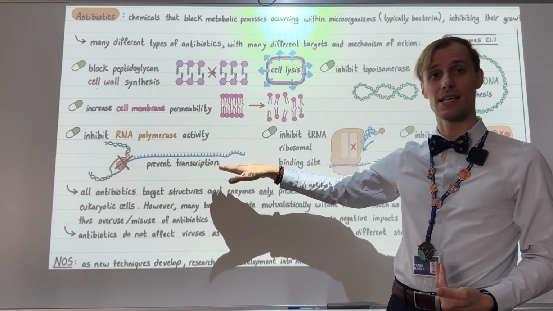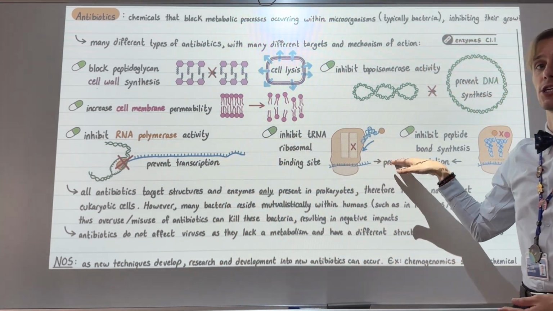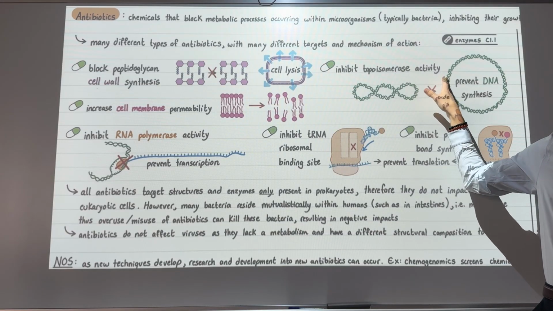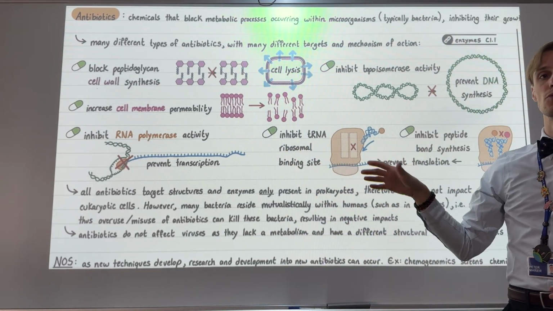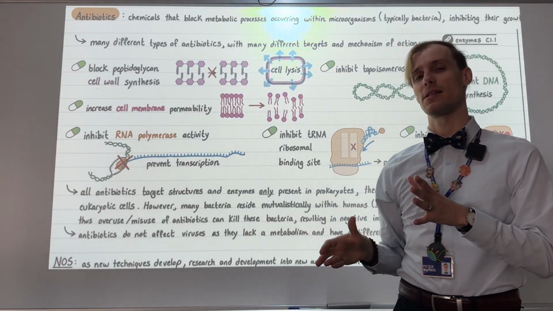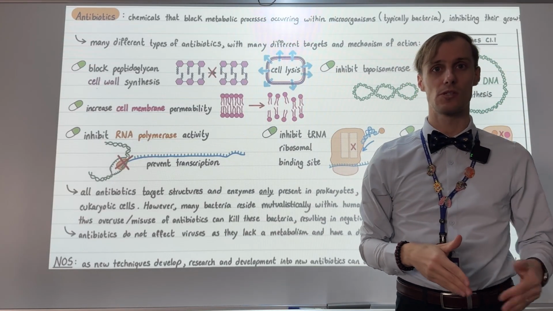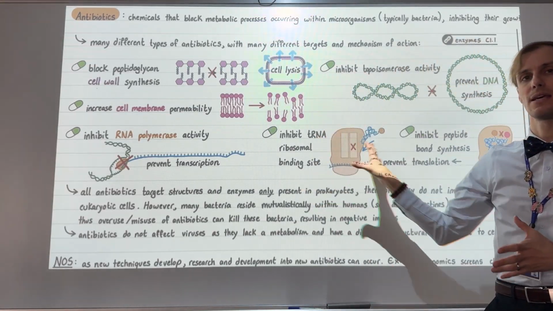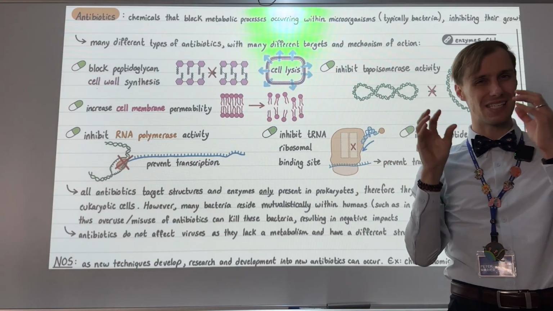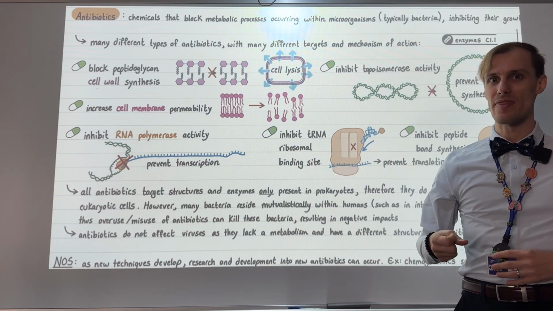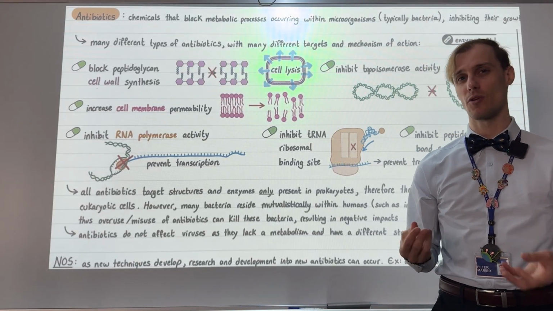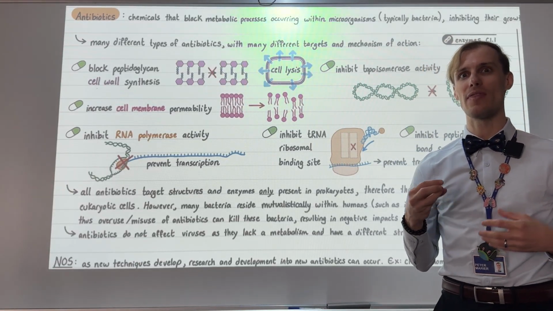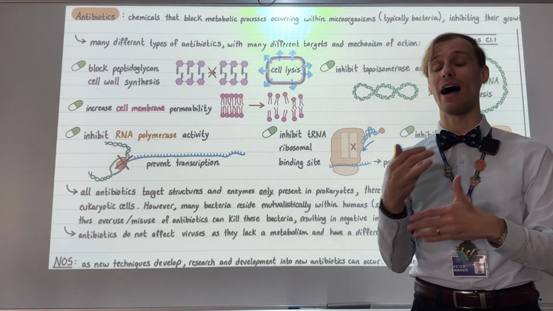While yes, my cells will undergo transcription, translation, and DNA synthesis, they don't use the same enzymes. So these enzymes that are used in prokaryotes are not the same enzymes used in eukaryotes. So all of the targets that antibiotics have are specific to prokaryotes. Now, this aspect is not just important for understanding why antibiotics don't harm you, but why they won't have any effect on a viral infection.